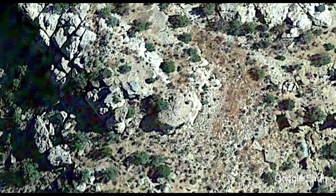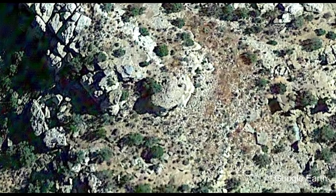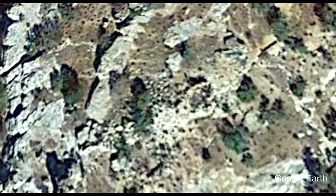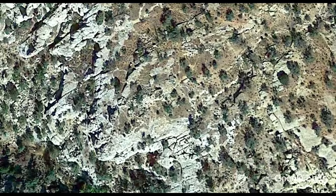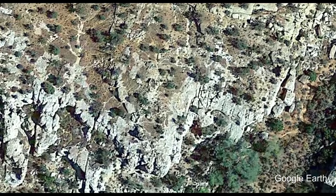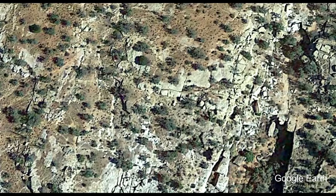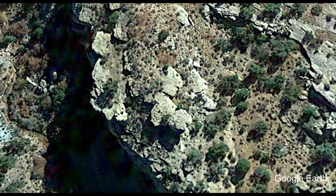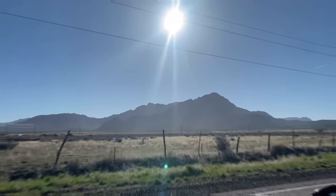A while ago on Google Earth, I saw what appeared to be some interesting things around these cliffs, mostly circle type things with small piles of rocks next to them. I know that sounds kind of weird, but these things could indicate some ruins, so I went to check it out. It was a long drive and a huge gamble, but I was very surprised by what I found.